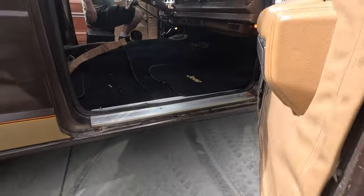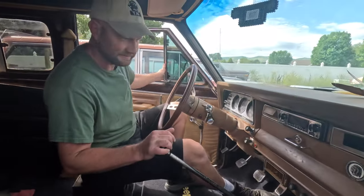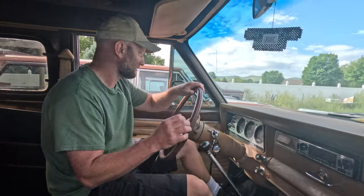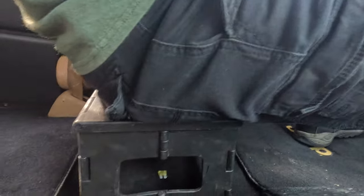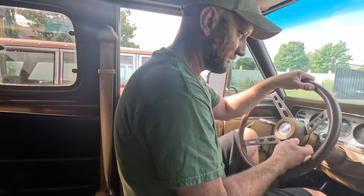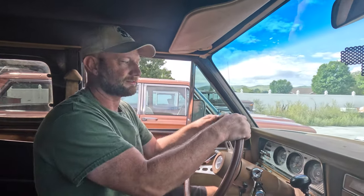This will be a little bit different because we have not finished the interior, so we have no seats, but we're gonna include it in the video anyway to show my dedication to the videos and you guys. I'm gonna drive this without a seat on a step stool, which is very difficult to do. Like I mentioned before, this one is fuel injected with the Edelbrock intake, HEI ignition, and a few other things to make her go better. So it's very hard to hold on without a seat.